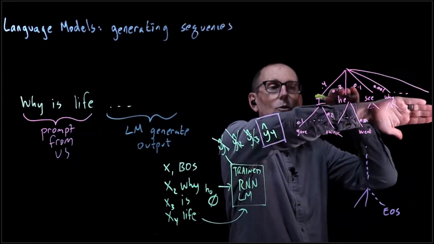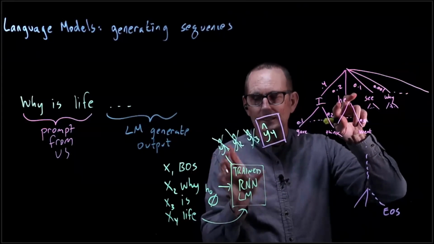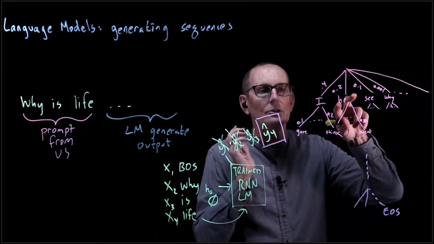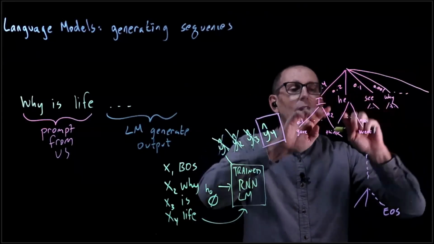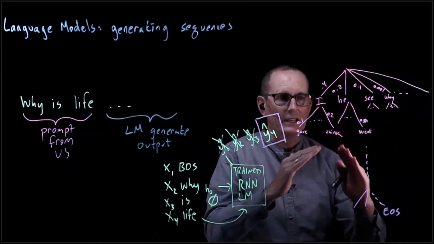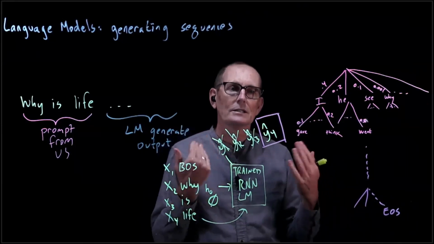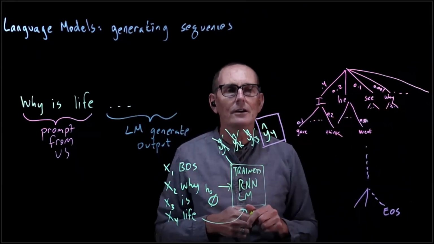And then we choose one of these words, and I'm going to go over this in detail, but we feed that into the RNN again, and then we get a new y hat. And that then gives us the probabilities for everything below that. And then we choose one of those, and that gives us this. So the subtree is revealed to us as we choose a particular word and feed it into the RNN.